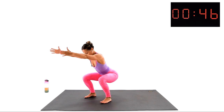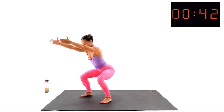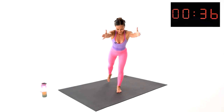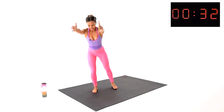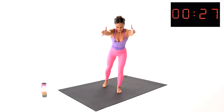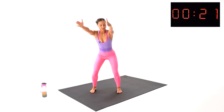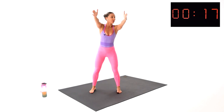Good work. Squat lower and balance stronger, guys. Squat lower, balance stronger. Pick up your pace with me. I'm not going crazy fast, but fast enough to keep it a HIIT style. Perfect. Squat. Quick. Point your toes on your balance. You got it. Try to hold, guys, your arms nice and high on the balance position around your ears.